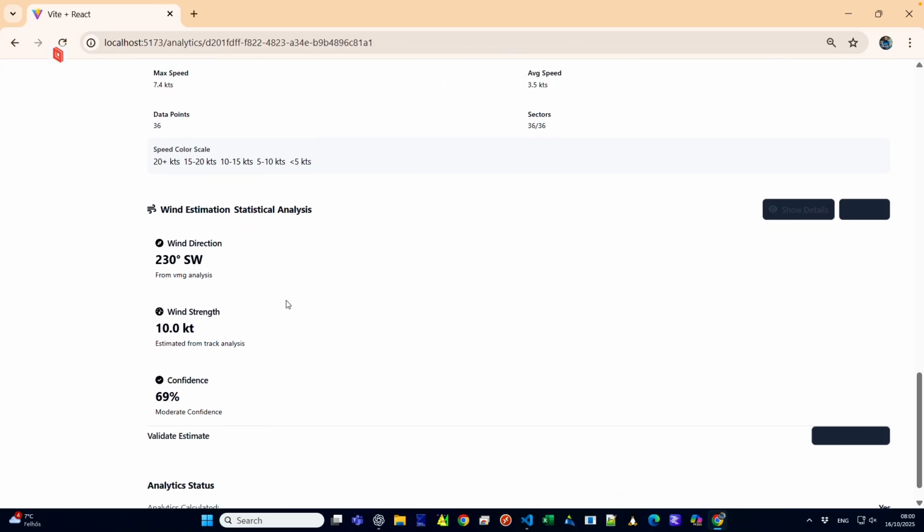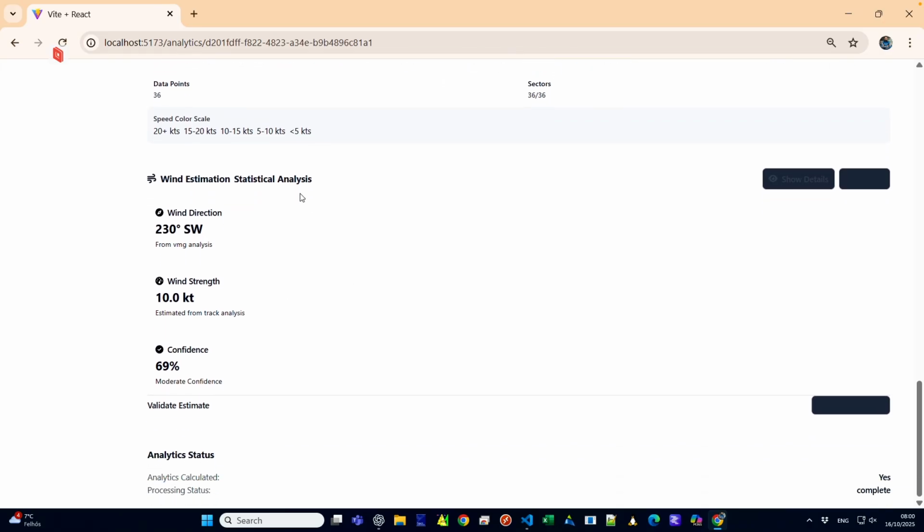And we have wind estimation. This is the part of the machine learning: as we upload more and more sessions with exact wind data, the system learns the boat speeds and the directions, and it makes suggestions about the wind strength and wind direction to help those sessions when we do not have proper wind data.